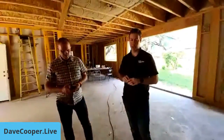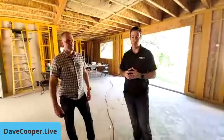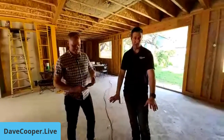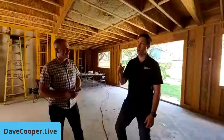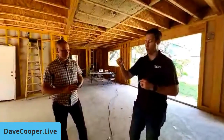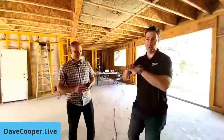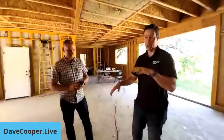So Steve has a genius idea that I'm assuming he came up with, but I've only seen him do it before. And now Jake Bruton's done it a couple times, another builder friend of mine. We're going to lay 4x8 sheets of insulation on top of my slab. I'm going to use 1.5 inch thick Halo insulation, which is graphite impregnated EPS foam, so it won't waver in its R value over time. And on top of that, I'm going to lay 2 layers of 3/4 inch Advantech that are glued and screwed to each other and not glued or screwed to the floor below. So basically, I'll have a floating subfloor on top of my insulation.